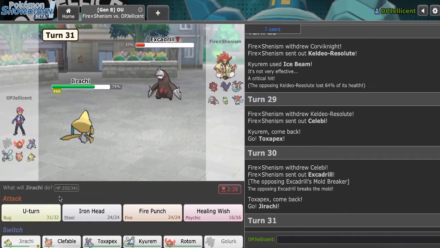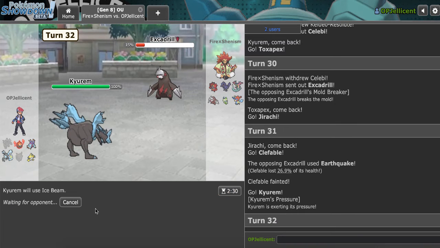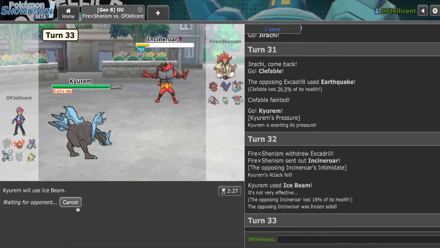Good play. I have to give him credit there, but I'll sack off my Clef and get a kill with Kyurem. Yeah, this would be so much easier if I just had my U-turns actually go through, but I can Ice Beam here. This thing is scary because it gets kills every time it comes in, basically. Sacks off the instant to 2 of these. Okay, I'll take that. I should be getting a kill with this anyway.